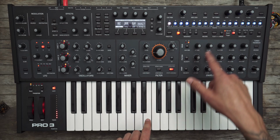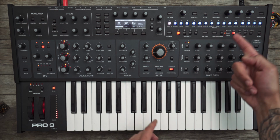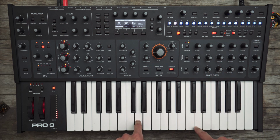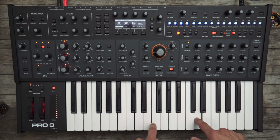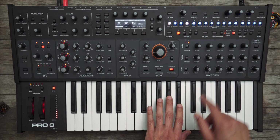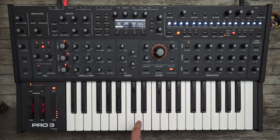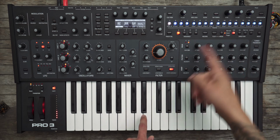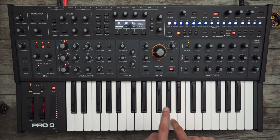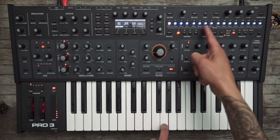But now that we're there, check this out. The sequencer has normal mode, which is press play and it starts going. It has gated mode, which means it won't play until I press a note. Then you have trigger, which is super dope because every time I hit a step, instead of like gated where it resets and just keeps playing, trigger will only move a single step forward every single note you play. So if I play one note, you can see it's kind of jumping.